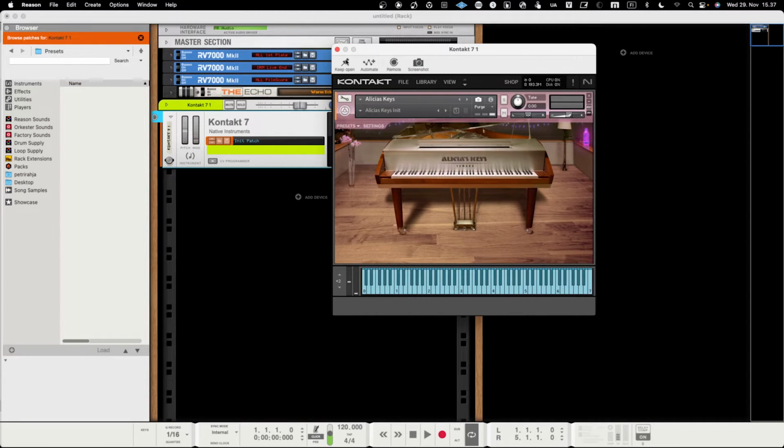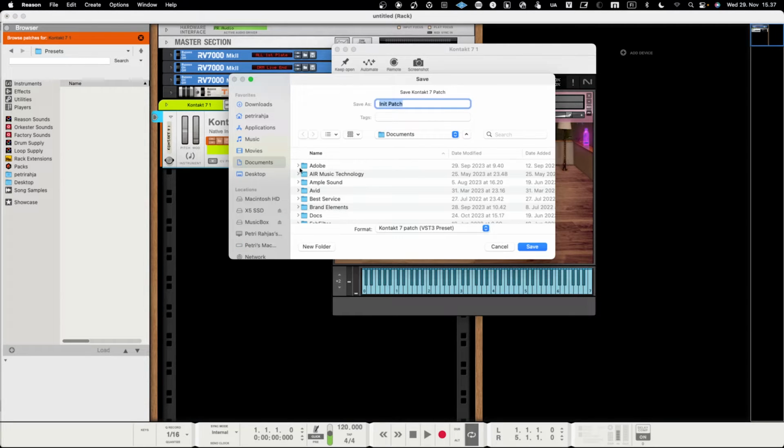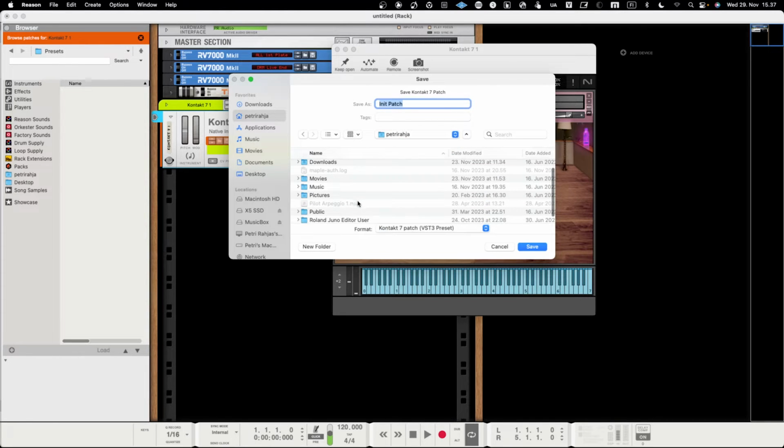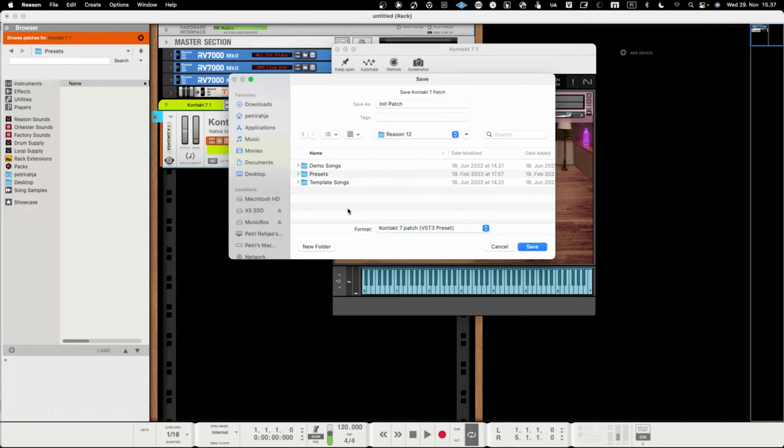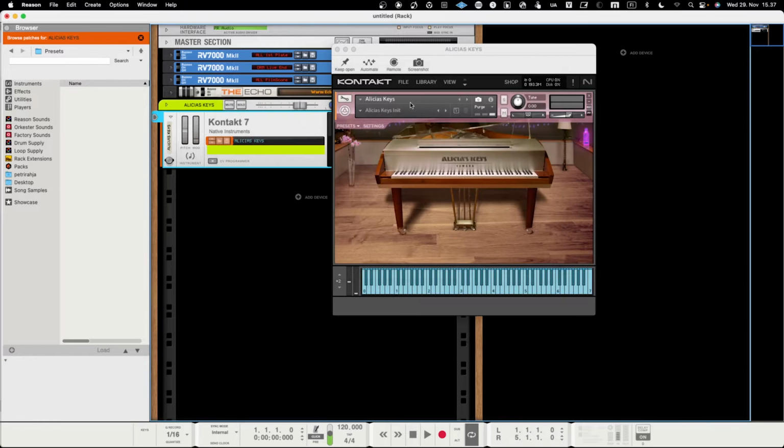user presets. So for example, now if I would like to save this one, I can go over there, and I want to go into Music, and I want to go into Reason 12 and presets, and then I want to create an instrument preset for Alicia's Keys, like this.